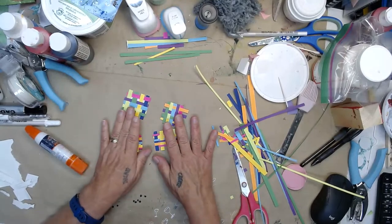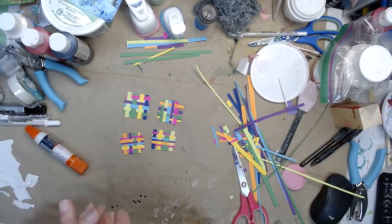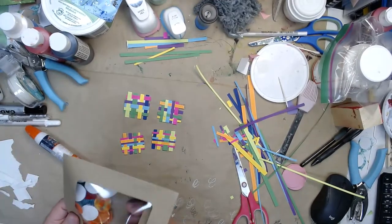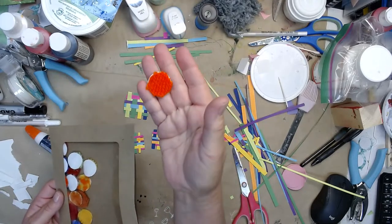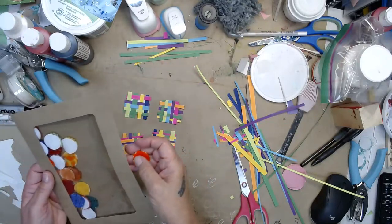So I kind of thought I need to figure out a focal point. And this is where I'm going to ask you guys. You know the kinds of stuff I do. So we have my yarn ball texture things. I'm going to get you guys to decide what's going to be my focal point.